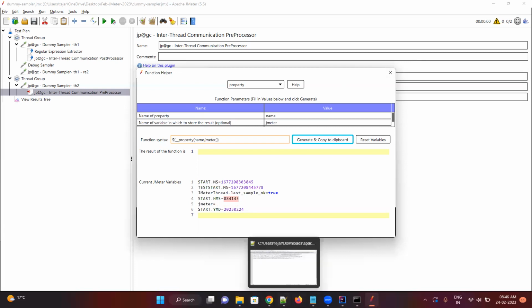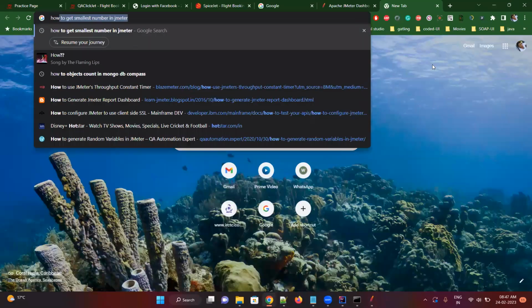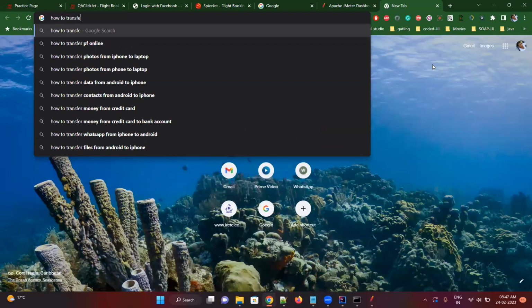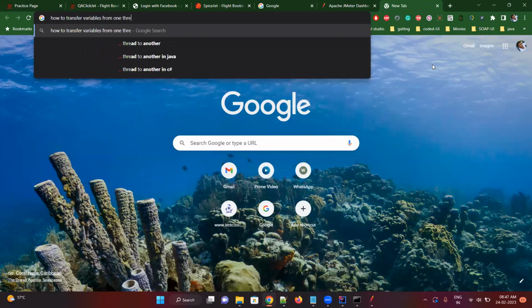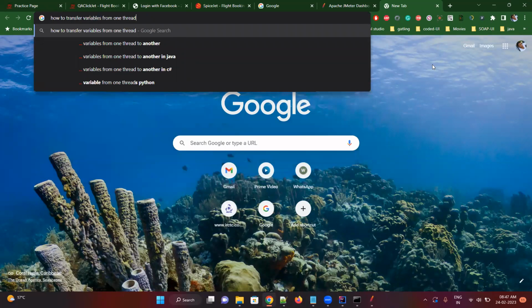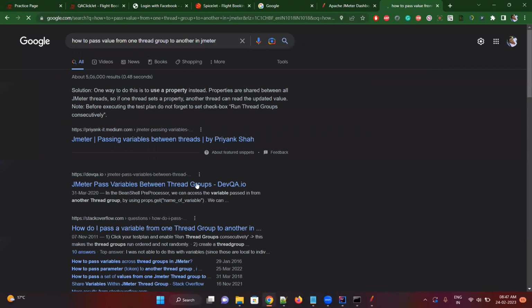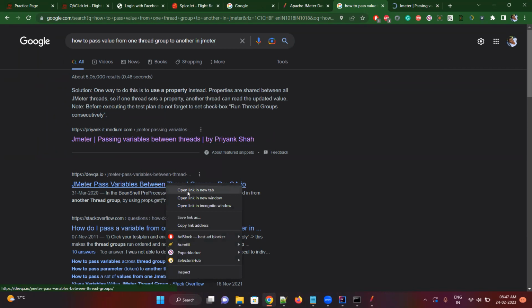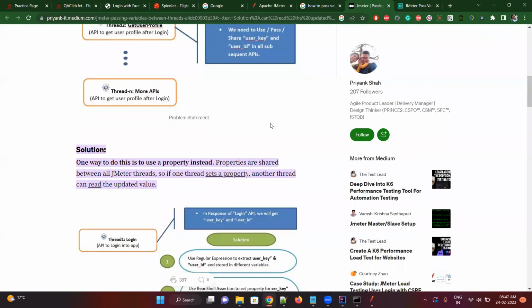Let me Google that properly: explain how to transfer variables from one thread group to another in JMeter. Let's go to any one of the blogs.